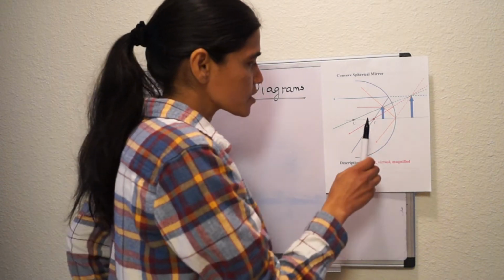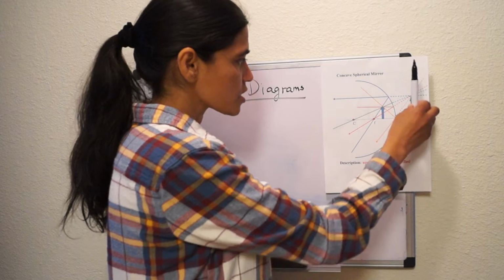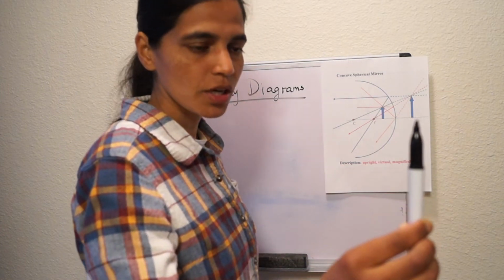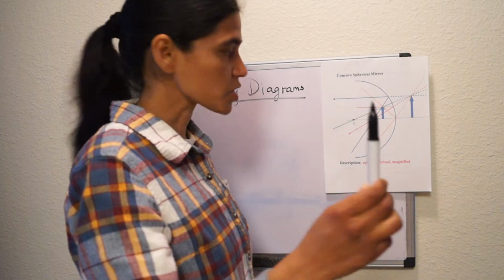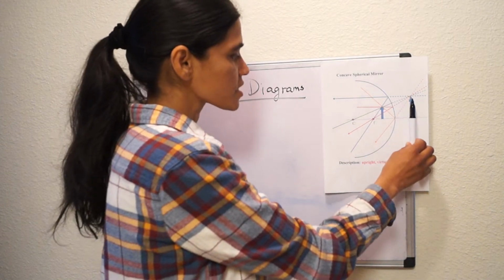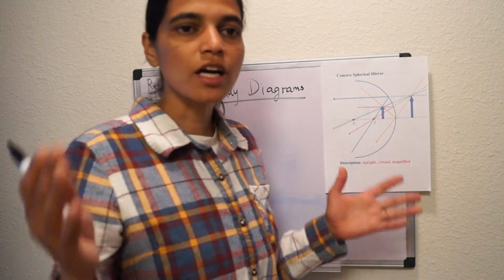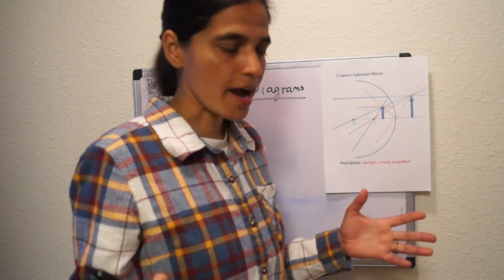So that's the difference. If the object was in this position, the image formed is also in the same position, the same direction. So this is called upright, it's virtual. Since the size is bigger, now it's called magnified, okay?